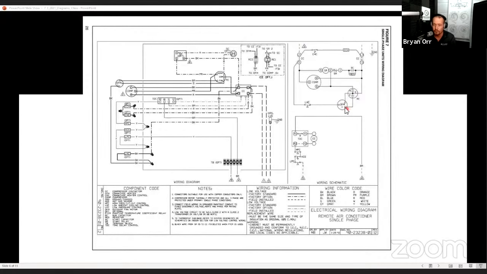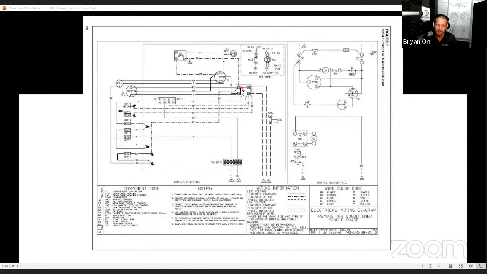So you know that one of the terminals on the outdoor fan motor has to connect to F, or fan, on the run capacitor, but you don't even know which one over here. It doesn't have as much detail. Now it's much cleaner, so it's easier to trace your circuits through, but it lacks a lot of the detail. If we wanted to know more about this, we would have to go over to our outdoor fan motor, and then we would see, okay, there's a black wire that goes through here and then ends up going back to T1.